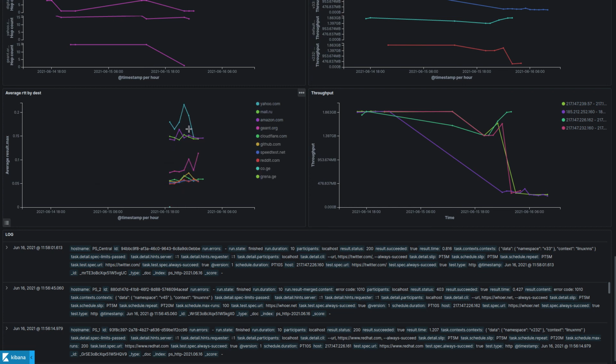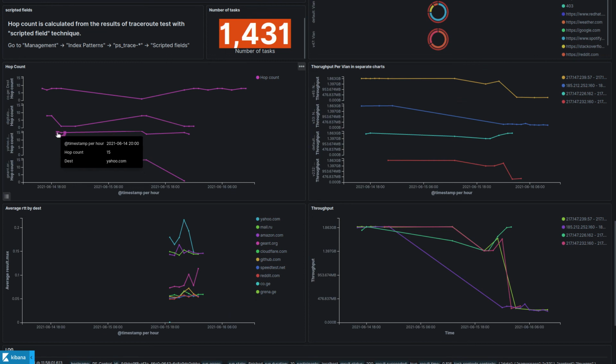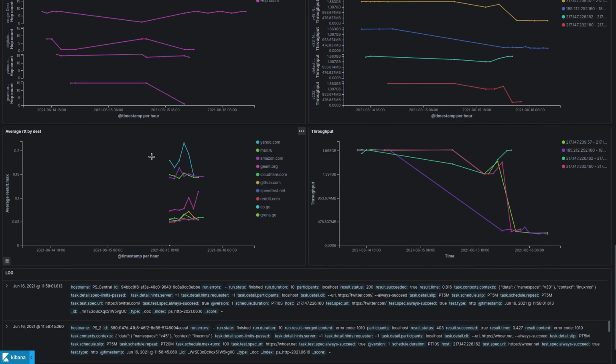Maybe the network administrator could and should troubleshoot the network problems to yahoo.com, because in the hop count graph we see that the hop count was changing at some period to yahoo.com, and even the average round trip time was changing to yahoo.com.